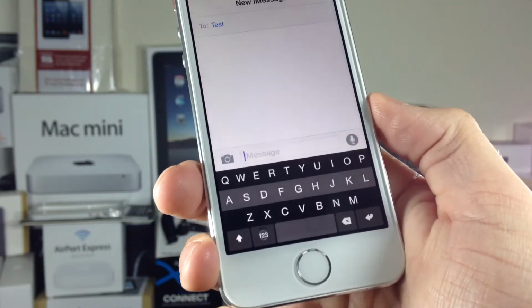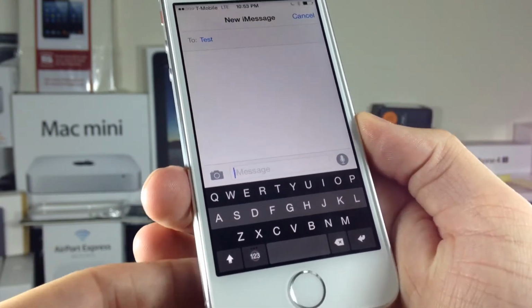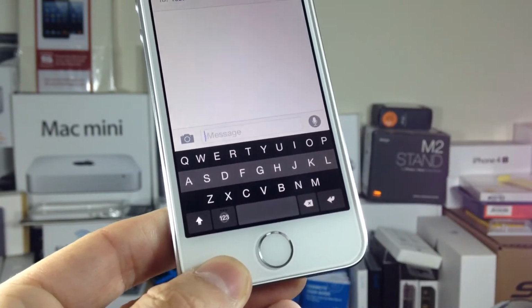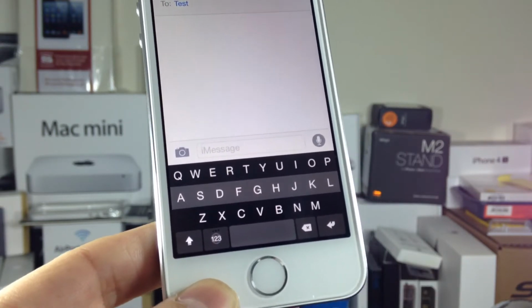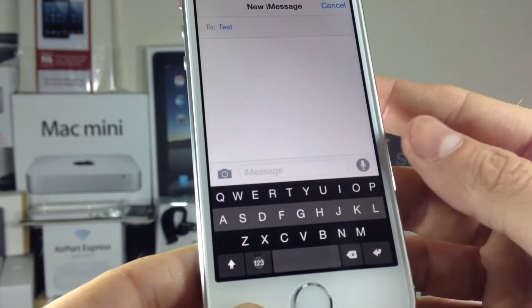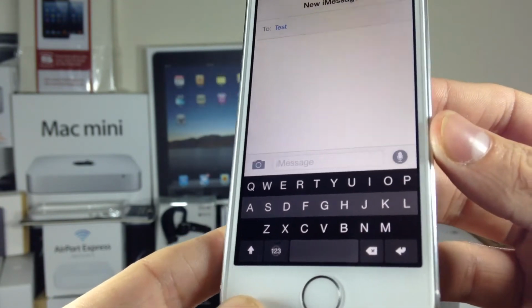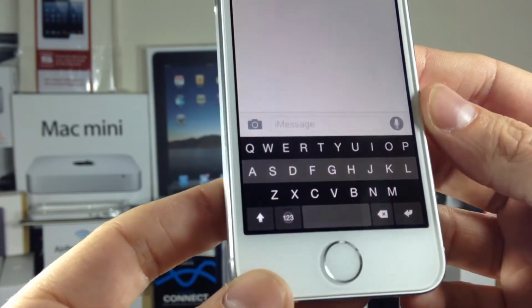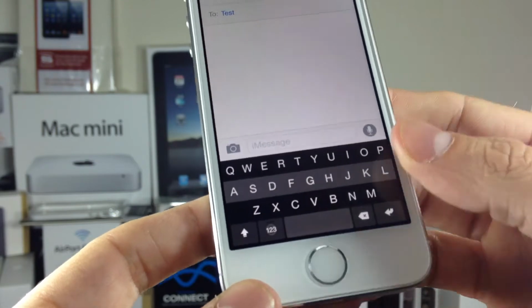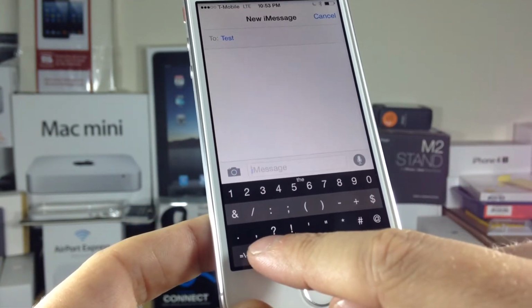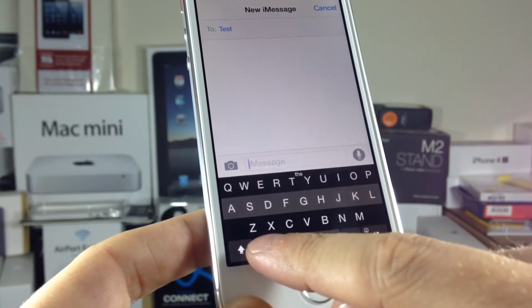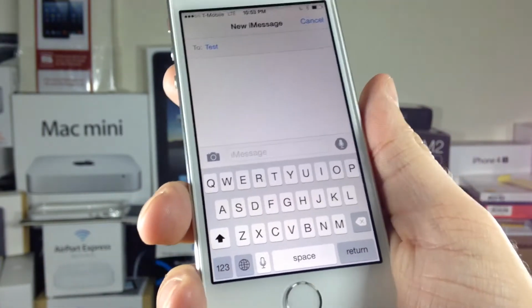Now here in the keyboard area, a huge improvement to iOS 8 is the third-party keyboards. This is one of my favorites. This is Flexi. Here's the normal keyboard.